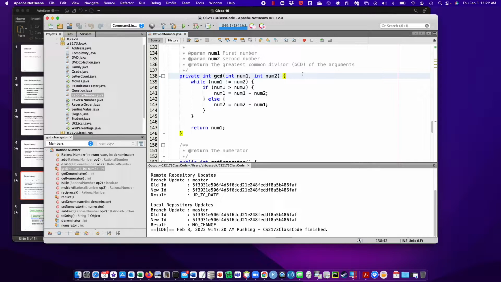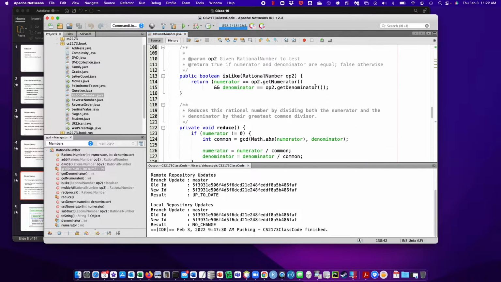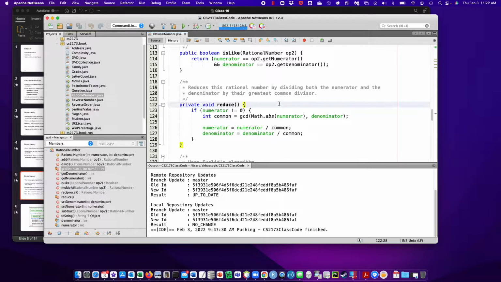Because if I have a fraction which is reducible, then I want to store it as the reduced type. That's the decision.